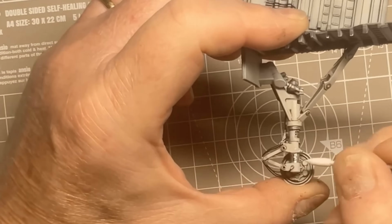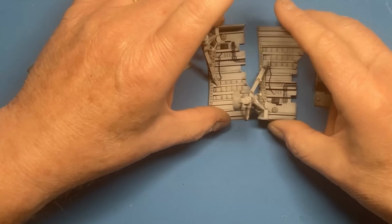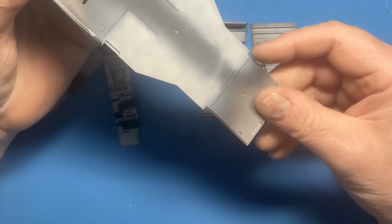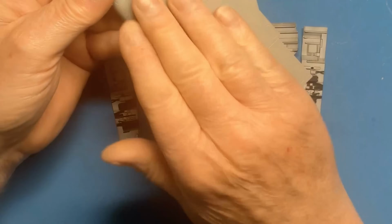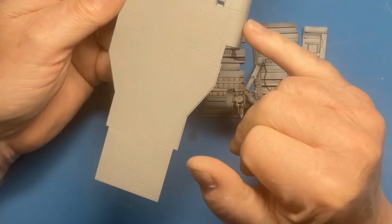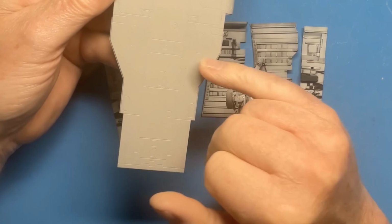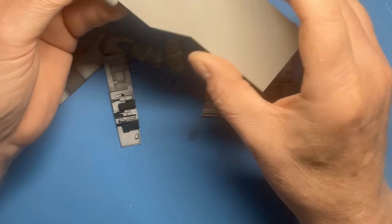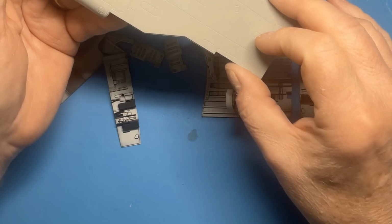Okay, let's do some assembly, get all these undercarriage bay components together. But before I can do that, I just want to show you the lower part of the fuselage, and I've treated this like I did the front section of the fuselage, because the panel lines on the Italeri kit are far too deep. So this is how we go about sorting that out, if you didn't see it last time in part two.